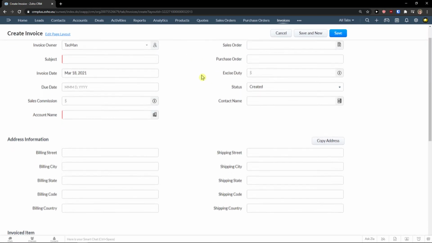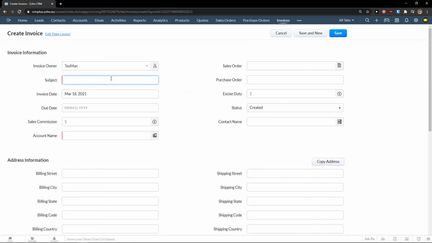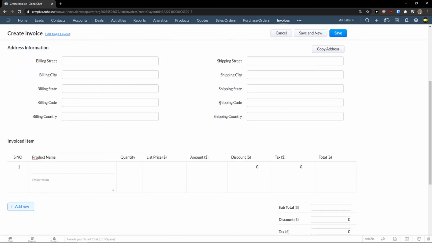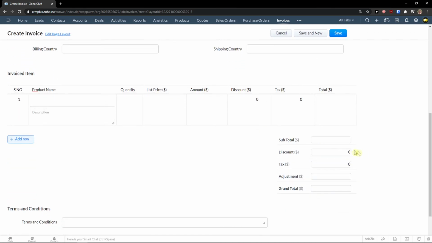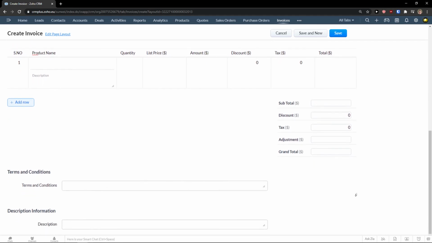Create the invoice, and again the same style: subject, new invoice, invoice date, due date, sales order, purchase order. If I have some sales order, I can just write it here, excise duty, and again I just add the product name and everything here, and this is pretty much how it works.